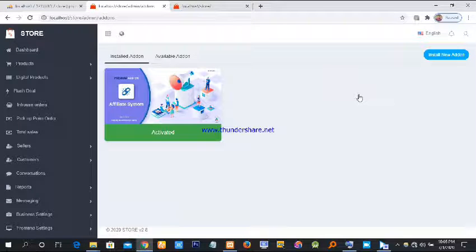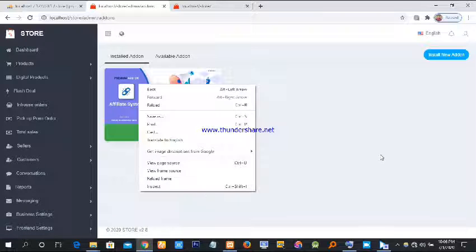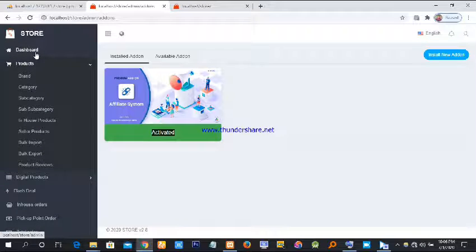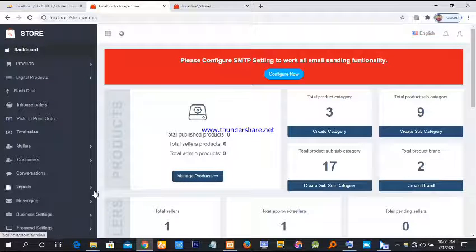So you can see it is active now. This add-on is active because I've already installed it. So when you come to the dashboard here, let's go to the dashboard and see everything.